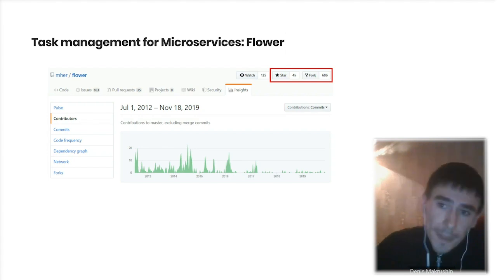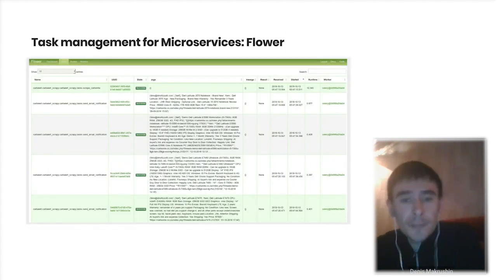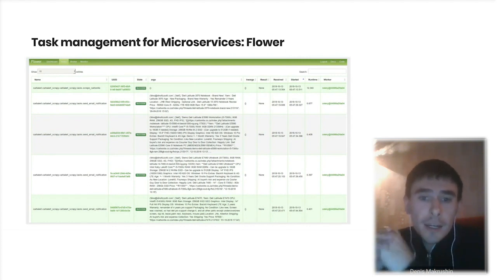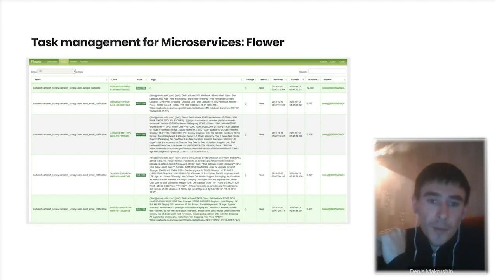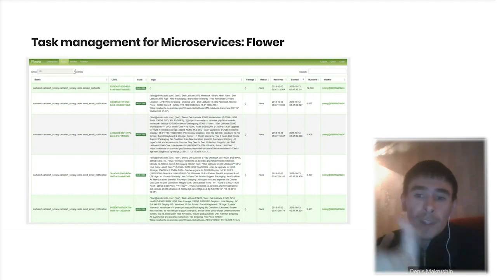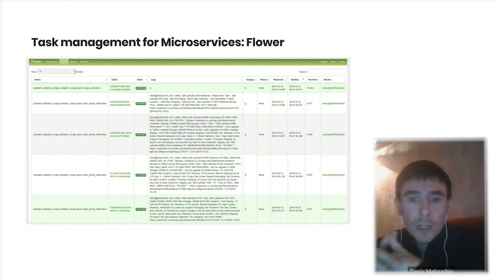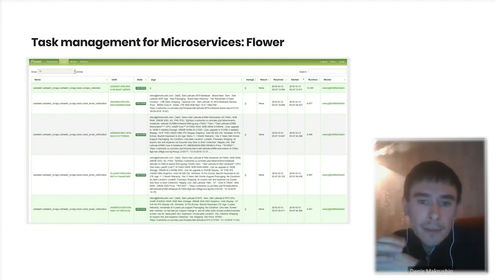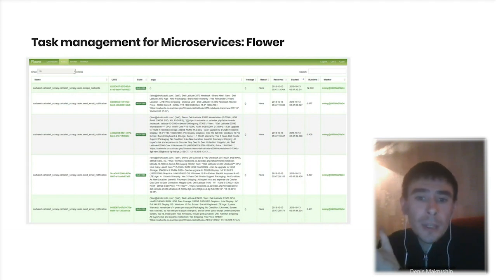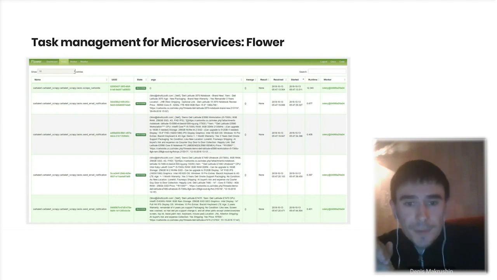Flower is a dashboard that, if you're a Python developer, you can use to organize different threads for your applications, multi-threading. This dashboard allows you to manage each process of your microservice, manipulate data in this microservice, and so on. It's something like RabbitMQ for the Python developer.